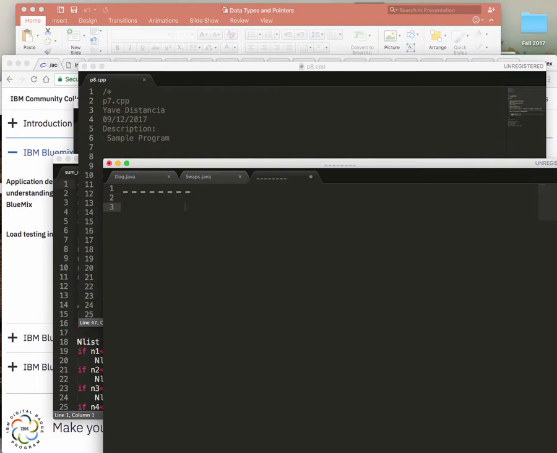The first one is 1, and then the next one is 2, then 4, then 8, then 16, then 32, then 64.